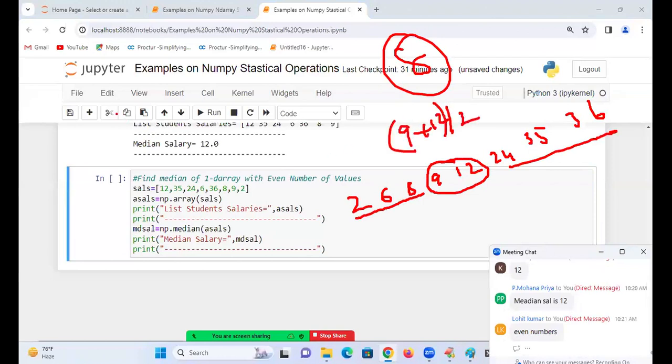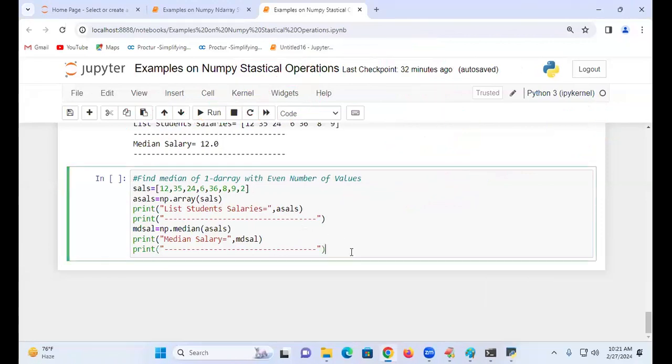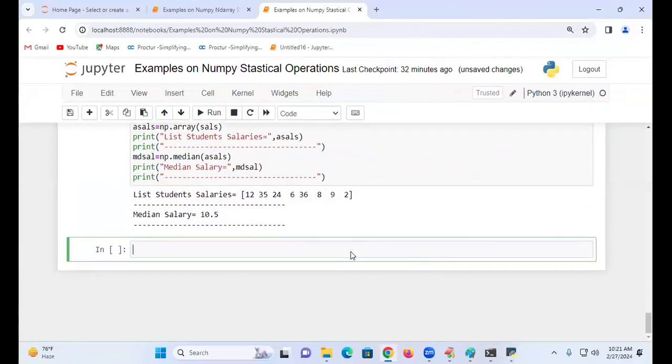How much? 21 by 2, 10.5. This is called the median salary. See, 10.5 is the median salary. Are you getting it? Average salary is different, median salary is different. Be careful. Median is important.